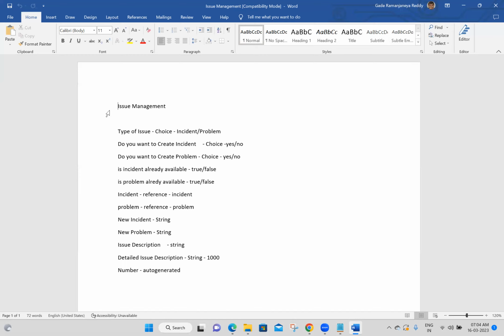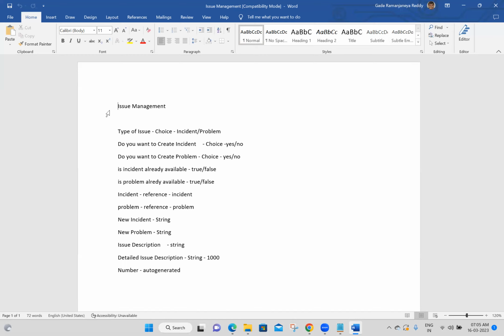So you have to create all these fields. First of all, you have to create an update set called issue management system. Yes, then after you have to create all these fields. Type of issue, choice. Do you want to create incident? Choice field, yes or no. So type of issue has 2 choice values, incident, problem. Do you want to create problem? Choice field, yes or no. Is incident already available? True or false field.